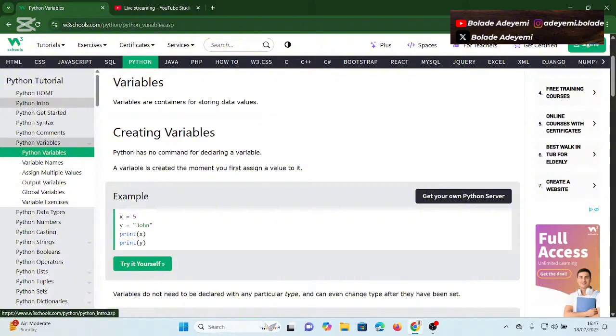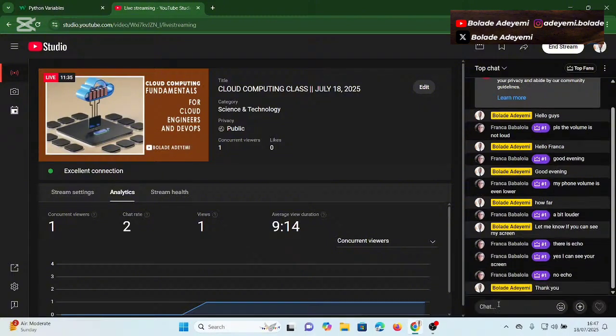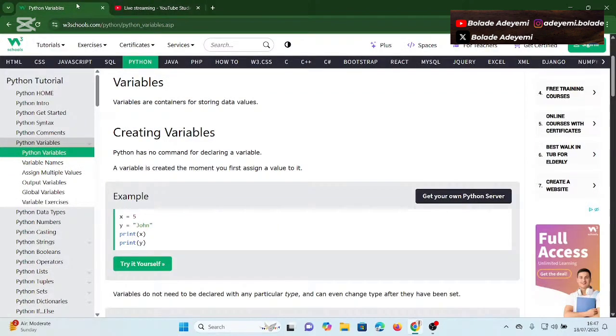If you remember, we used Bash to write a script the last time. We used Bash to rename files, right?